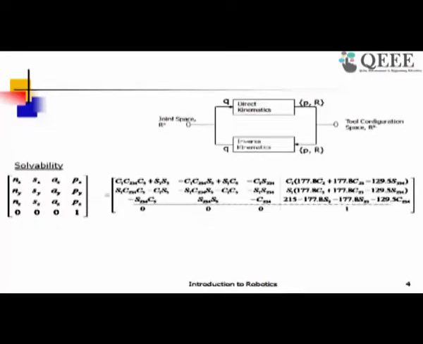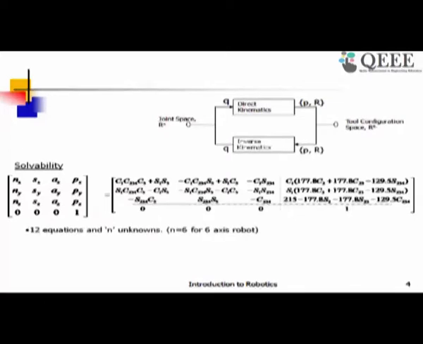So look at this on the slide. We have Px equal to C1 multiplied by 177.8 C2 plus etc. In the previous forward relationship for one of the manipulators, we saw that this is the forward relationship. Now if you apply this, Px is equal to C1 multiplied by 177.8 C2 plus 177.8 etc. You will get one equation. Similarly, Nx is equal to something, then Az is equal to minus C234. So like this we will be able to equate them, and therefore you can actually get 12 equations from this one.